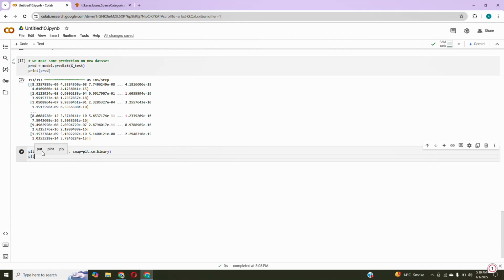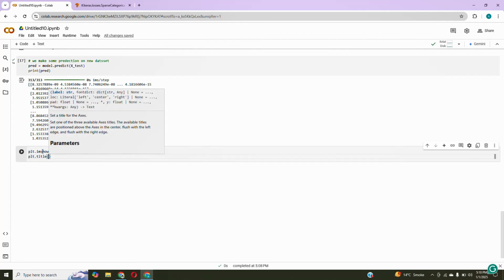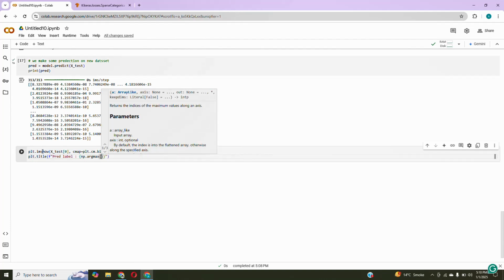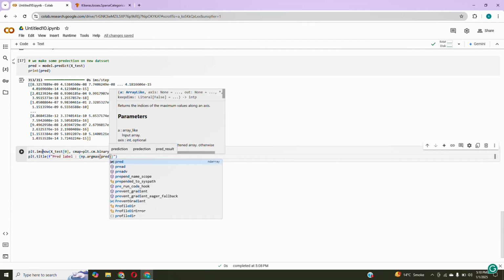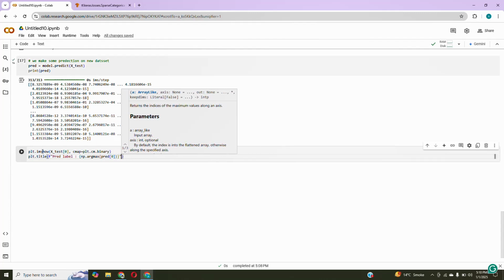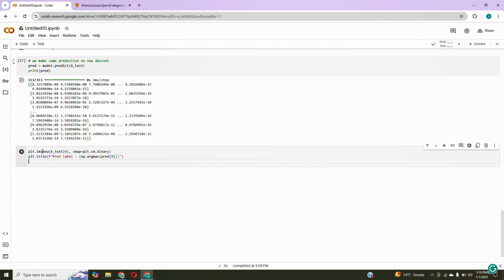Then plt dot title of our graph. Here we can pass our prediction 0. In the next line, we will show our plot.